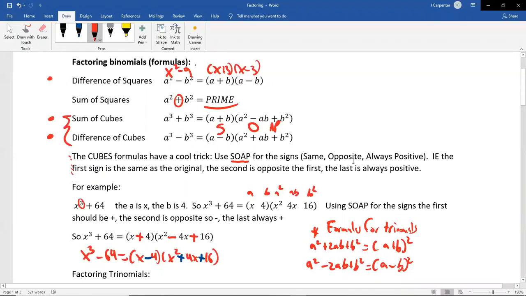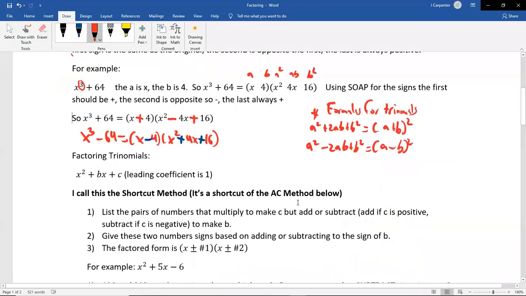Sorry, I got stalled out there in my thought process. The stuff I'm going to show you is what would generally be usable. Anytime you actually have to use this formula, we kind of just pull it out of thin air, as we'll see in examples later. Okay, so factoring trinomials.